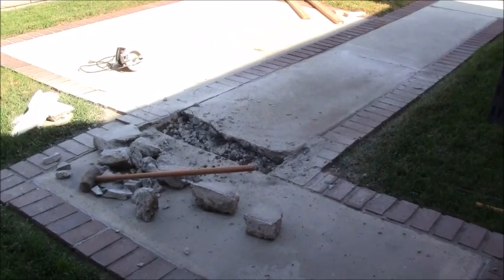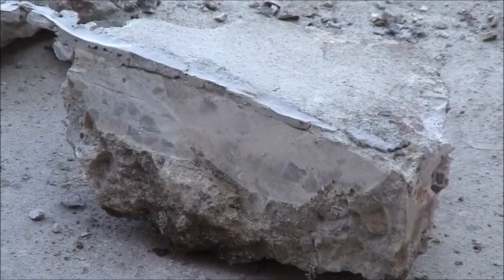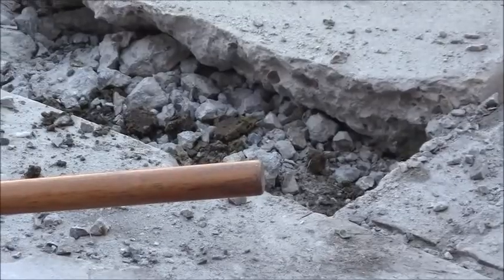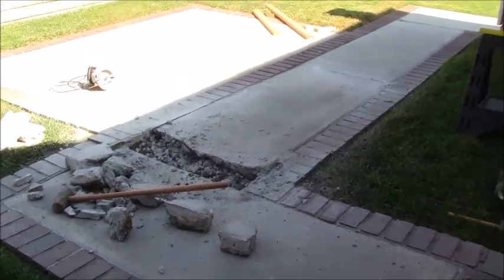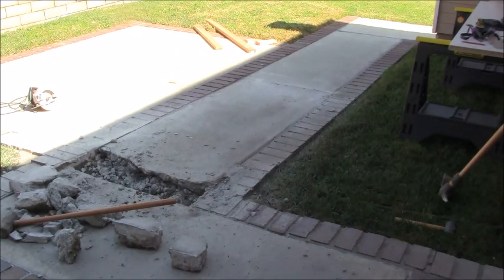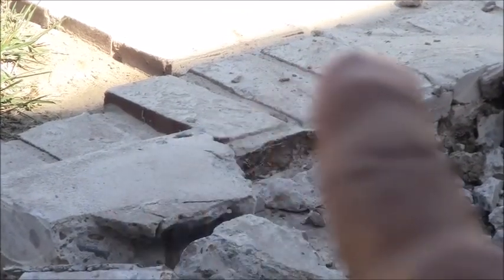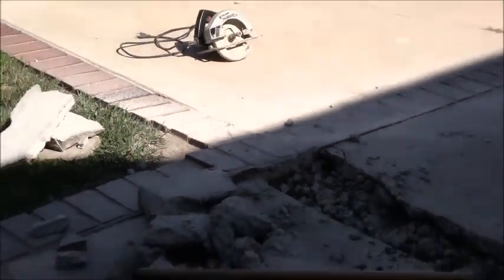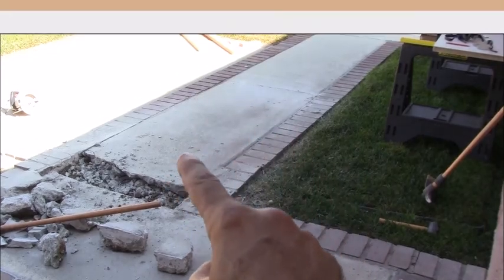Okay, so with the demo that I've done so far, one good thing is that it's telling me how thick the concrete is. Looks like it's about 4 to 5 inches thick. I also know that there's no steel, or at least I have not encountered any steel up until this point, which is a good thing. And it appears as if my technique of going around the perimeter, going down with the saw, and then breaking this center section out is going to work. I am going to need to reset that edge over there, right there where it's lifted up. You can see I'm going to reset that, and probably that section right there too. So I'm just going to continue on with cutting the perimeter out all the way around, and then breaking this out.